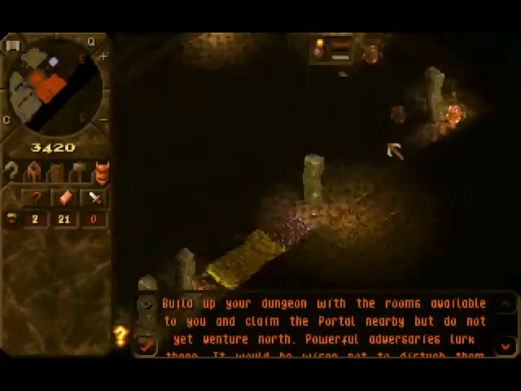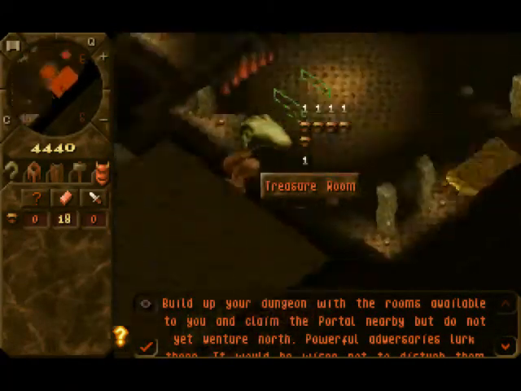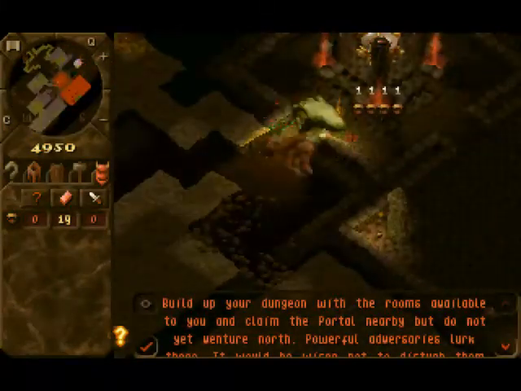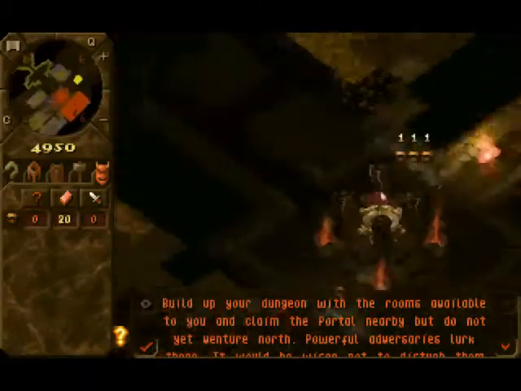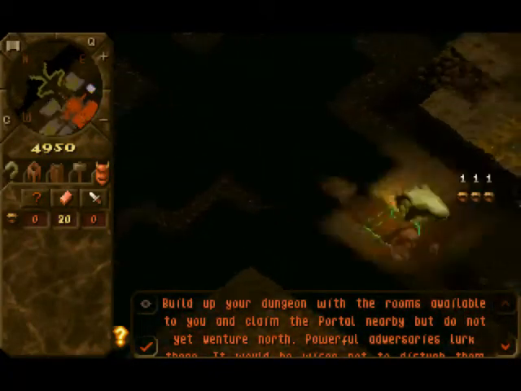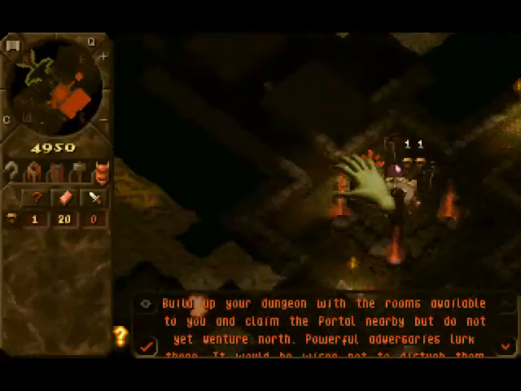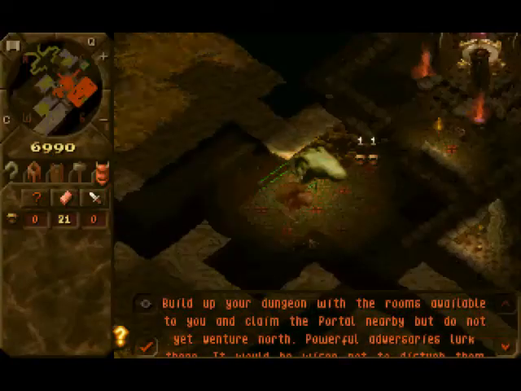Calm down. I need diggers, not fortification. Oh, jeez. I went ahead and dug towards the portal, and don't dig here. As you can see, that just kills you. Yeah, don't dig into open areas if you don't know what's there.